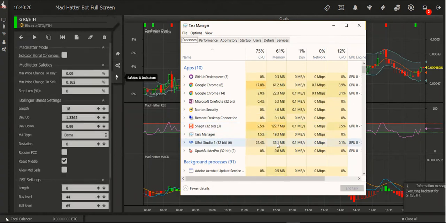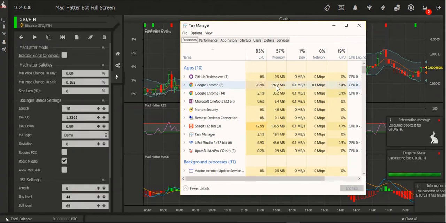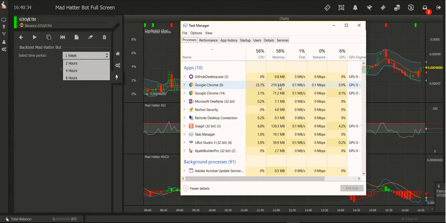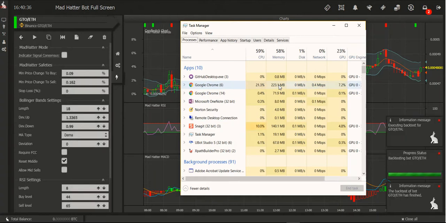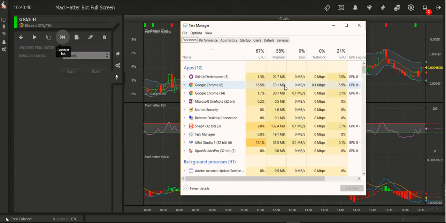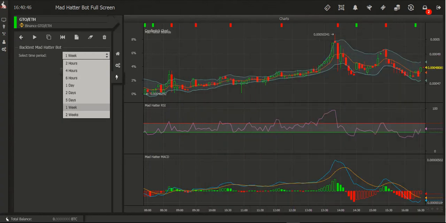So you see after each loop, here's the Google 226 and U-Bot, which is what I use. It goes from 300 to 32. This will go up to like 300 or 400, and it will drop down to 50. Every time it loops through an iteration, it drops the memory down, makes it more stable, and there you go. It's happening again, 73 now, and it climbs back up. Okay, so there you guys have it.